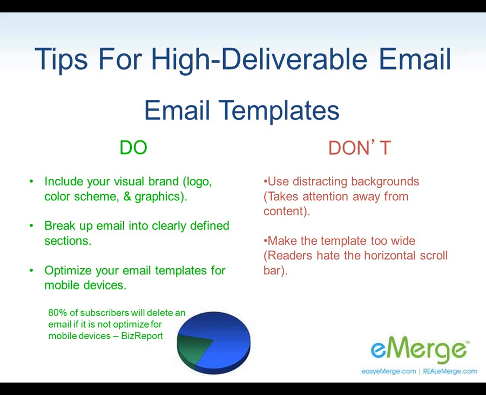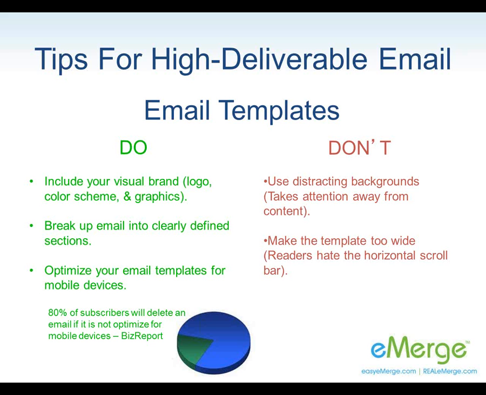Again, you don't want to use distracting backgrounds because really that's just going to take attention away from your content. The more distracting and jumbled, the faster it's just going to get thrown out or get marked as spam, which affects your deliverability. Don't make the template too wide. Readers cannot stand having to scroll horizontally. These are more cosmetic things. However, they're really going to make or break how your contacts see your newsletter.